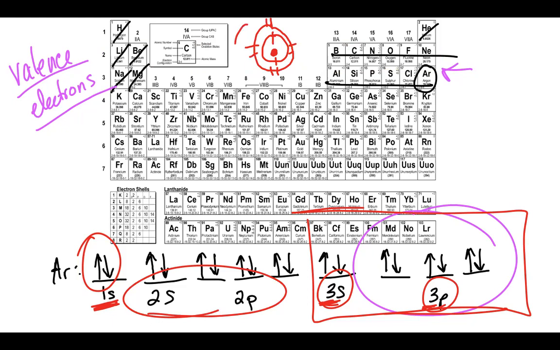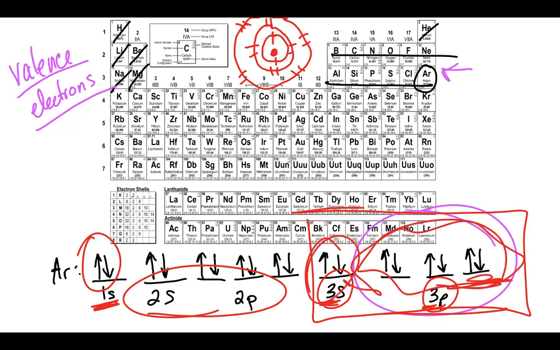And then we've got level 3. Let's just pretend like that's a proper circle. And again, I've got 8. 1, 2, 3, 4, 5, 6, 7, 8. That's the maximum number of electrons that can be held in that level. And this is what makes argon a noble gas, because it has a full electron configuration. There's no empty spots here at all, not even for 3s either. That's why it's considered a noble gas.